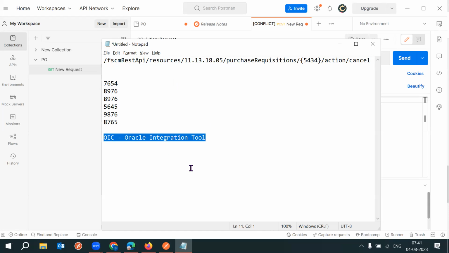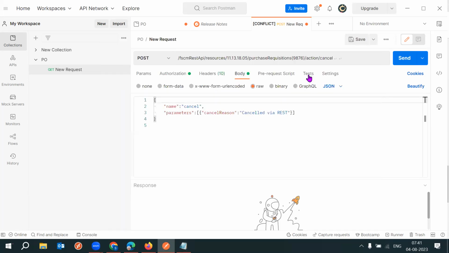As I mentioned, this is purely technical, but I'm explaining the process. At least if you have theoretical knowledge, then you can talk to your technical consultants and get this work done in the project. So after installing the tool, first of all, you have to link this tool to your application. You have to provide the credentials.